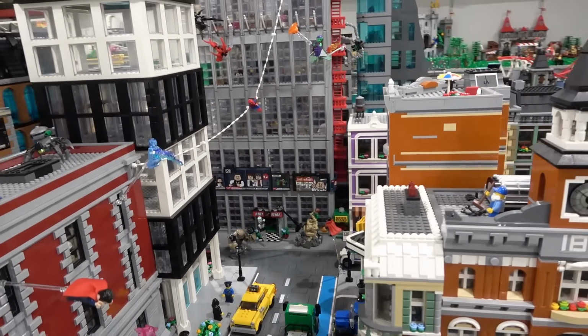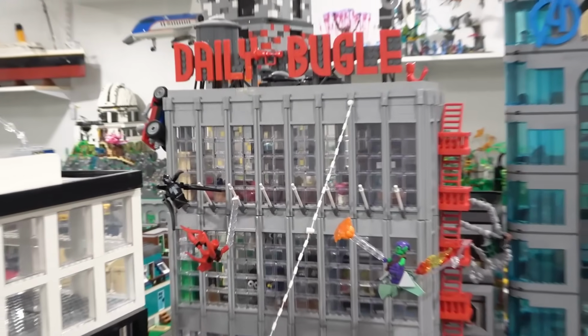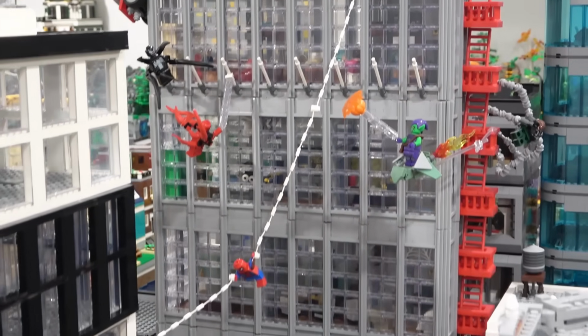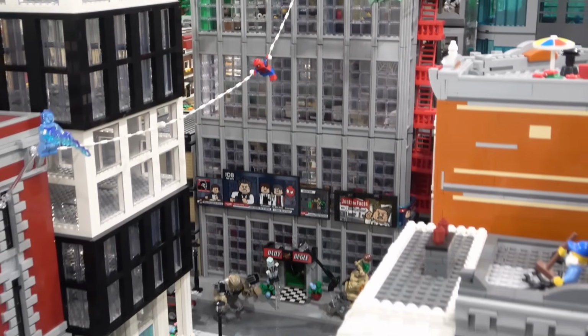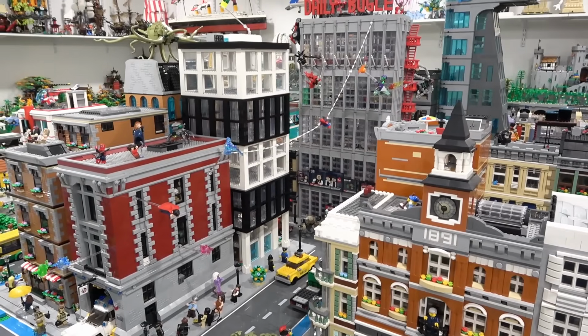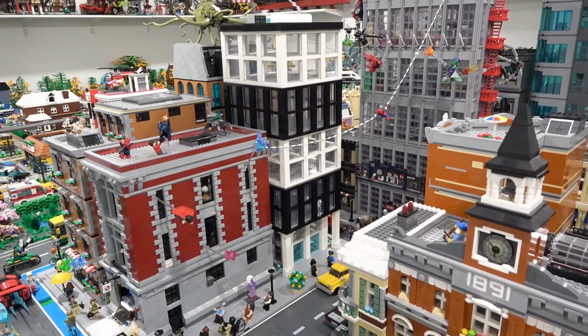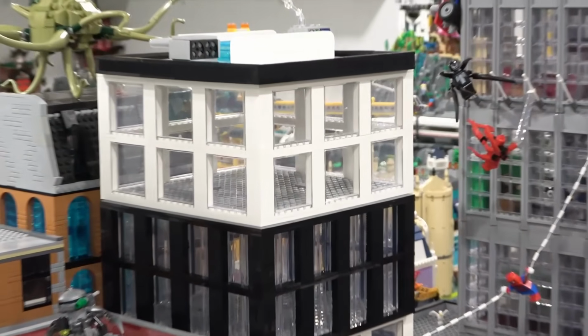Speaking of doubling things up, I have the double Daily Bugle there, which is surrounded by crazy minifigures and stories. You'll notice there's stories being told all throughout the Lego city. I'm not going to go into depth on all of those because that would be a lot. But yeah, we've got the double Daily Bugle there. And then a custom skyscraper, which is going to be like a technology center at some point.